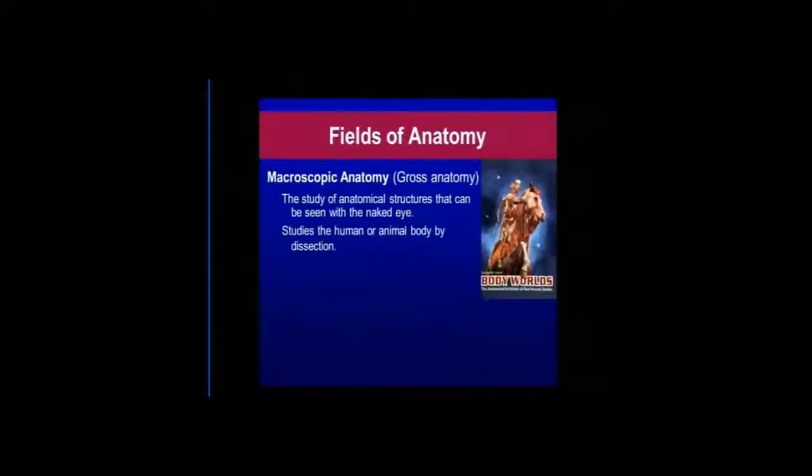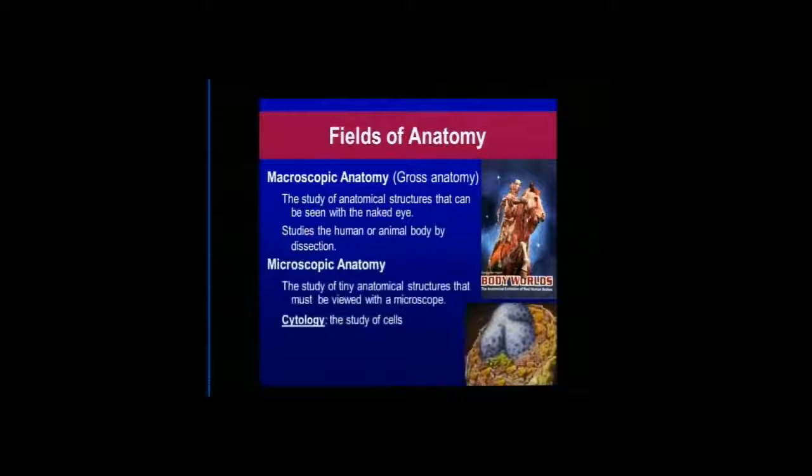Now there are different fields in anatomy. There's macroscopic or gross anatomy, and those are the things you can see with your naked eye. And we can see those things in these body world parts of the horse and also of the man. Microscopic anatomy, which is where I work, is the structure of tiny things that you see under a microscope. And here we can see a cell with its nucleus and the green Golgi apparatus, and various organelles inside the membrane, which is yellow there on the outside.